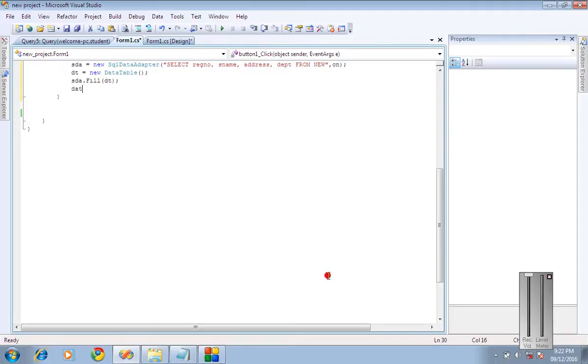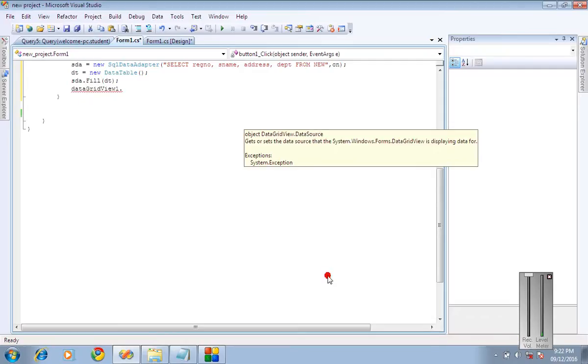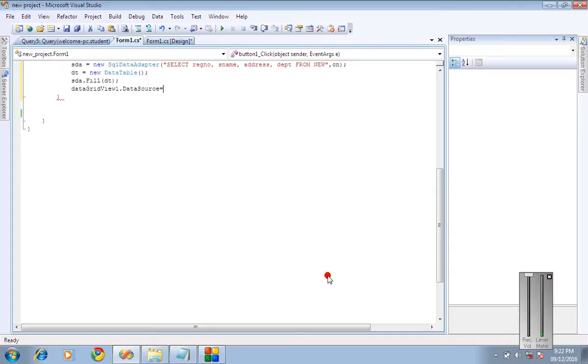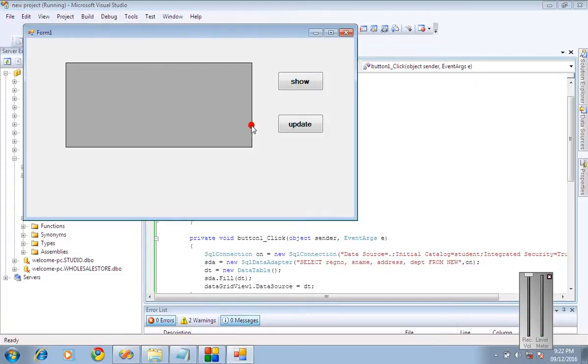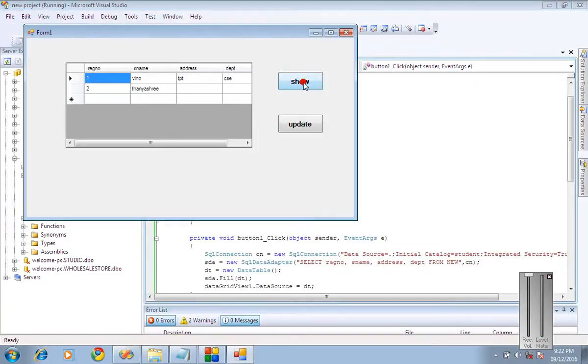So now we are transferring the data from our data table to grid view. So I got it, save it and run the project. Now give show. The records that are present in my table are shown here.